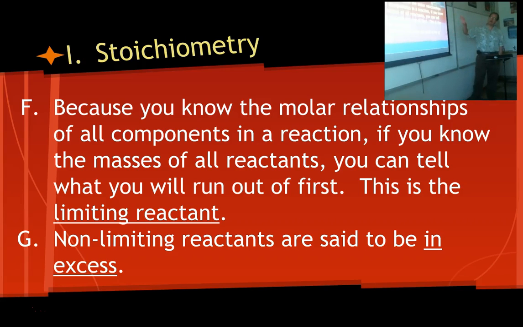So if you have a balanced chemical reaction, you know the coefficient bridge, you know how the amount of this thing is supposed to relate to the amount of this thing. If you don't have them in perfect balance, you're going to have a chemical reaction until one of them runs out. And you can predict which one's going to run out first, and you can predict how much of the other stuff you're going to have left over. Okay, you can do all of that math with the balanced chemical reaction.